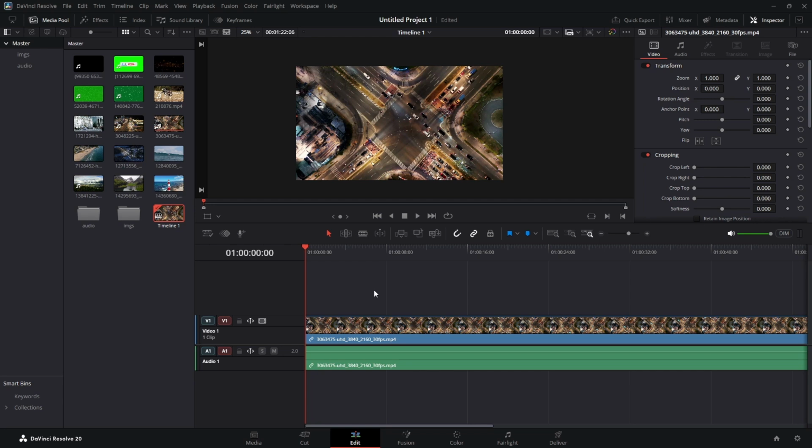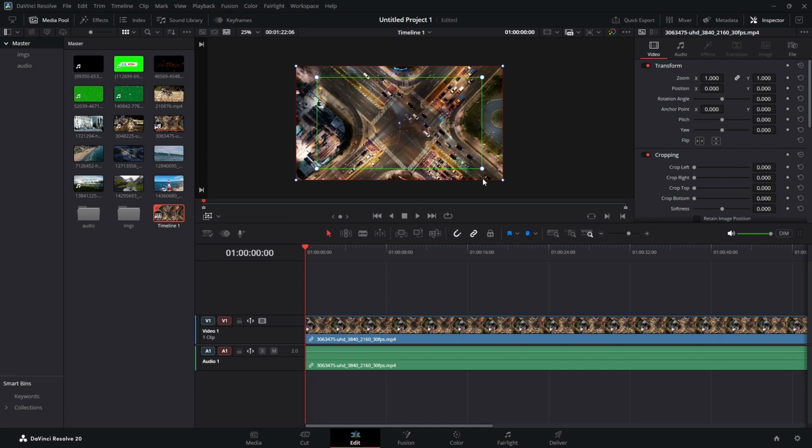Now, locate the Preview screen, which is generally found on the upper right side of the interface. Below this screen, there's a drop-down menu. Go ahead and click on it. This menu reveals several options that allow you to modify how your clips are displayed during playback. Among these options is the one we're interested in, the dynamic zoom. Selecting this option enables the feature for the clip currently selected on your timeline.